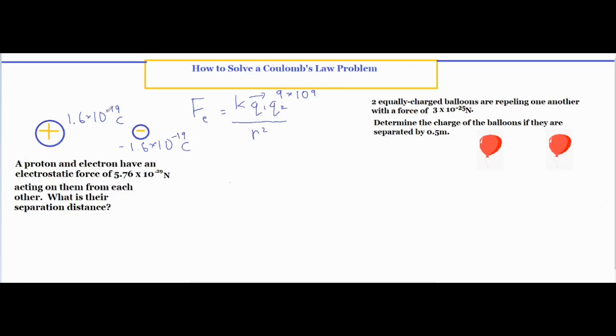Remember, this negative over here doesn't mean that's a negative value. That just means I'm sliding the decimal 19 places to the left. It just means it's an extremely small number. Only the negatives in front here will tell you that's an actual negative number. And it says, what is their separation distance? If we go ahead and set this up into Coulomb's law, it's going to look something like this.